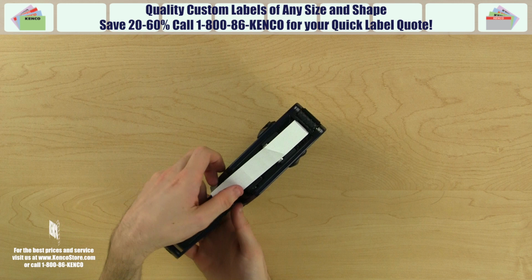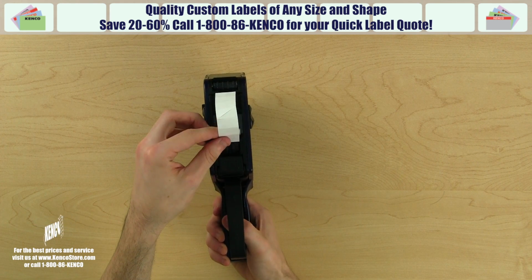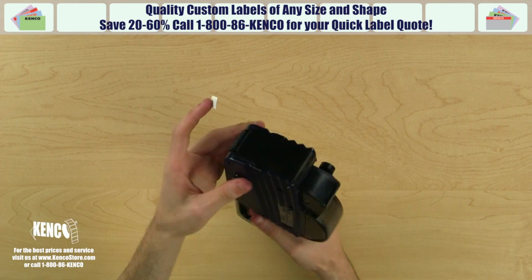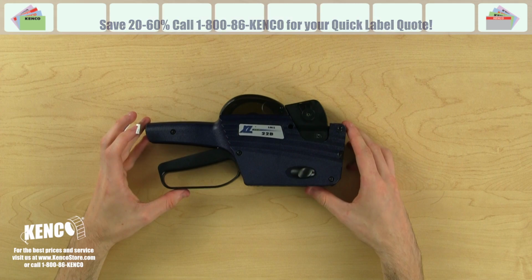You'll want to be careful not to feed the labels around the pressure roller, as this would cause the labels to jam. Feed the labels into the advancing mechanism right under the silver guide while continuously squeezing the trigger until we meet resistance and the liner comes tightly around the front of the gun. Now that the gun is properly loaded, we will learn how to adjust the price.